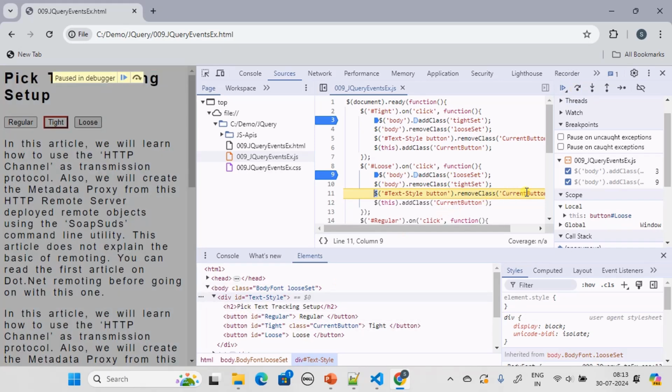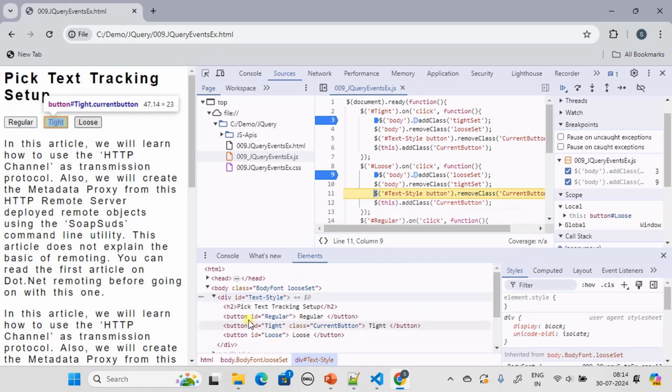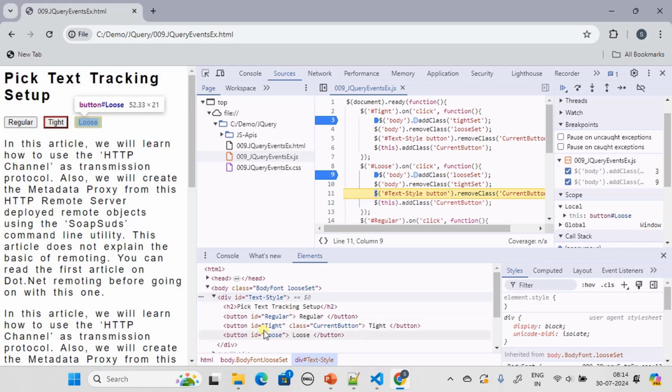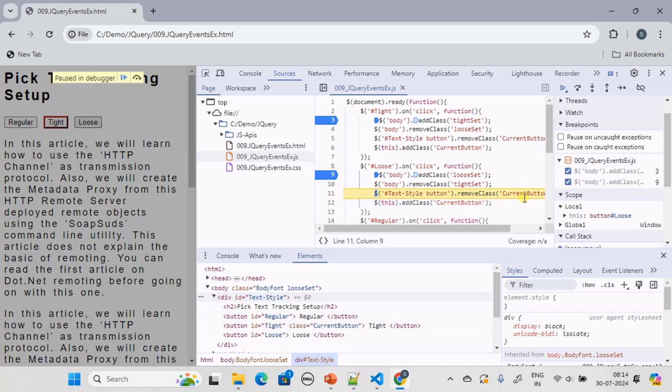Then we remove the current button attribute for all the buttons using removeClass. And if you see, these are all the 3 buttons. Why? Because the text style button selector will select all these 3 buttons, right? We are calling removeClass on all these 3 buttons, removing the class current button.